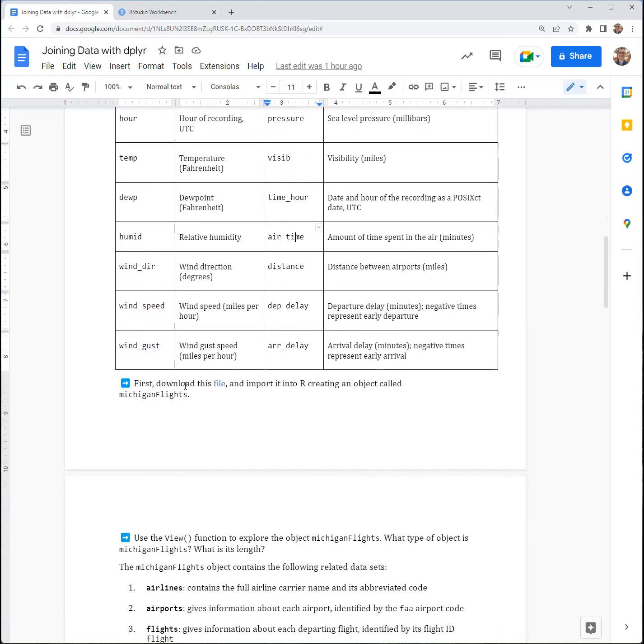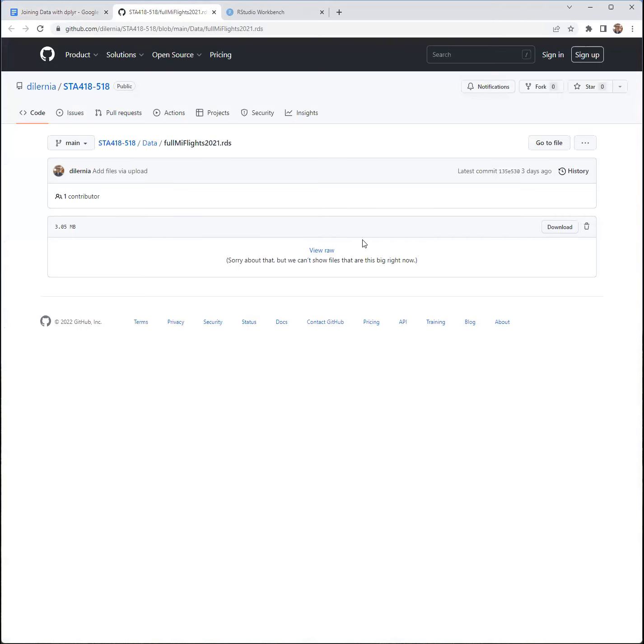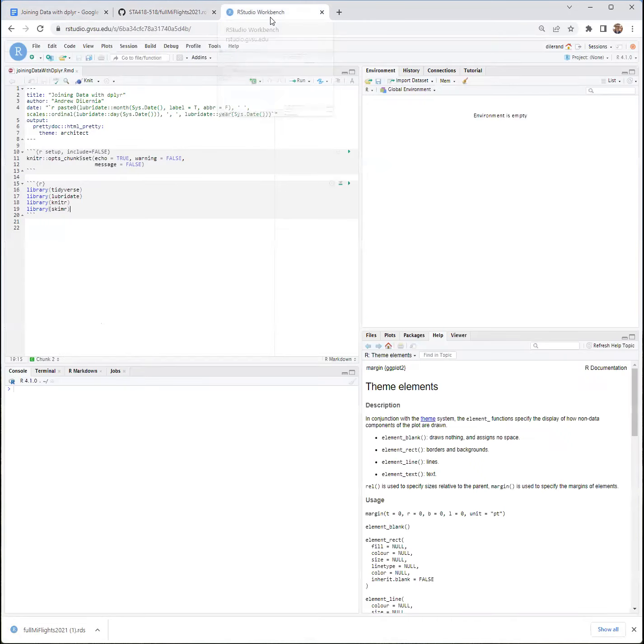So first thing we're going to do is download this data file and import it into R. So if you click here, we can download this file. And then we will upload this file that we just downloaded to RStudio Workbench, or you won't need to do this if you're working in RStudio on your own local desktop or computer.